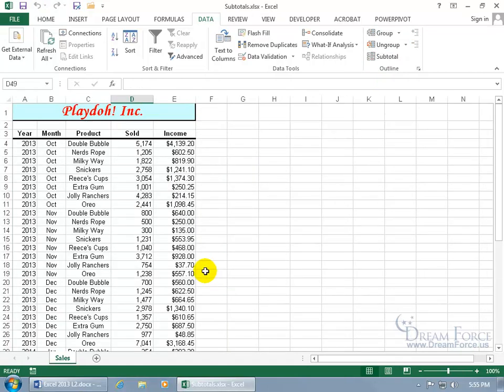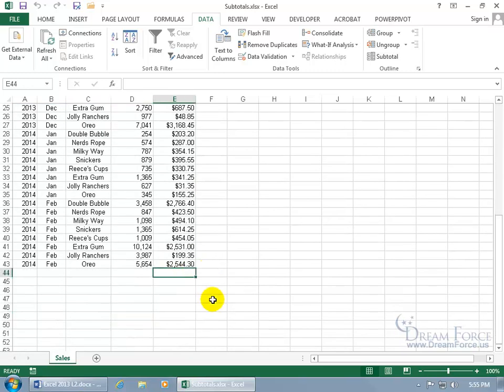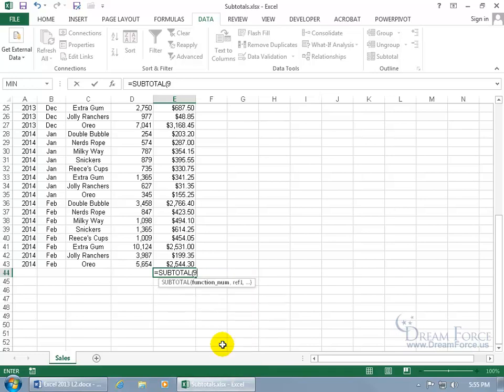Now, besides the subtotal feature here, there is the SUBTOTAL function, and what that does is that, well, let me go ahead and insert it below by hitting the equals key and typing in the first couple letters, arrow down to select it, and it says returns a subtotal in a list or database. Go ahead and hit the tab key to pop open the function. It says, okay, for subtotals, do you want it for an average of a range, counting, max, min? We can do sum, double click, and then hit comma to go to the next argument in the syntax.